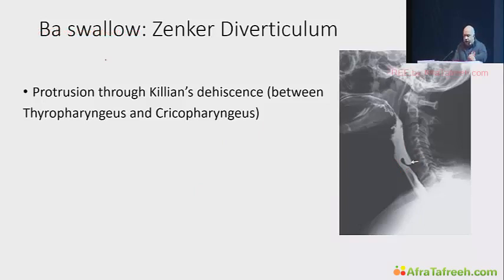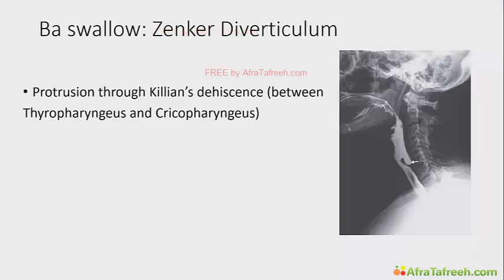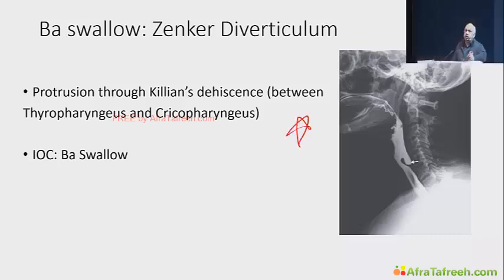Common in old, common in males. It's not a condition of young patients, not a condition of children. Much more common in males and much more common in old persons. Now for all anatomical deformities of the esophagus, barium is the investigation of choice, whether it is stricture, or diverticulum, or Webb's and ring. For all three, barium is the investigation of choice. So barium swallow you can see. And this I will say is an important X-ray. Some X-rays I'll show are not as important, but this one is an important X-ray.